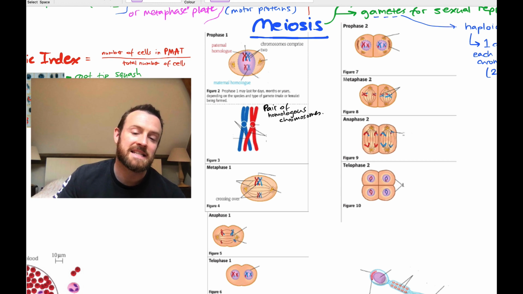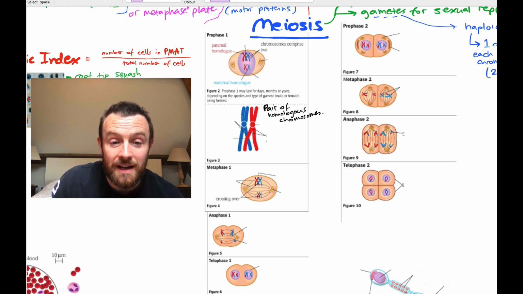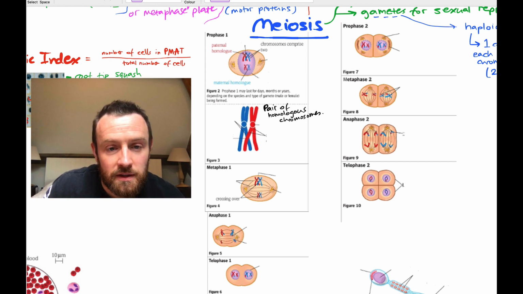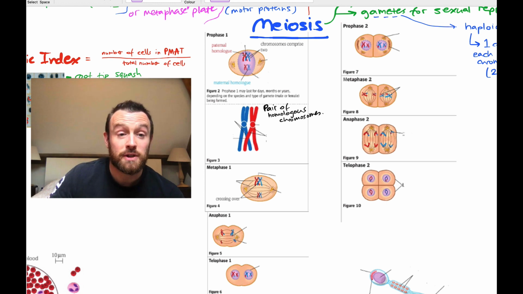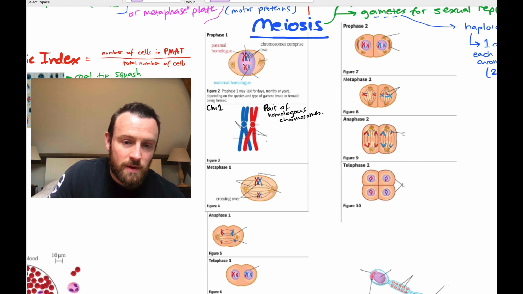In this case, the red one is the paternal chromosome, and the blue one is the maternal chromosome. Let's say that these two that we see here are chromosome 1. But you can see also this is chromosome 2 of this cell, the second set of chromosomes, and they're also pairing up in a bivalent, or a pair of homologous chromosomes.